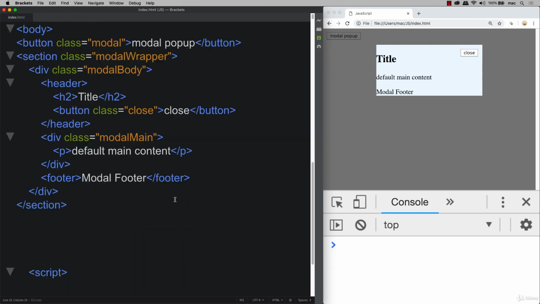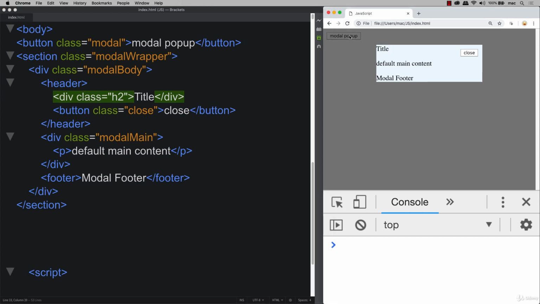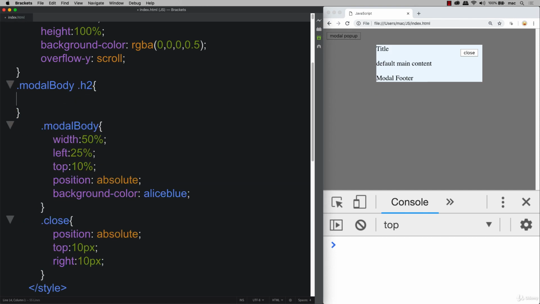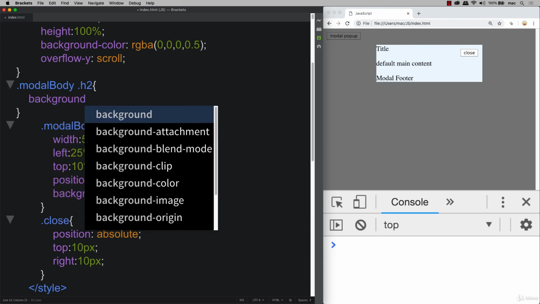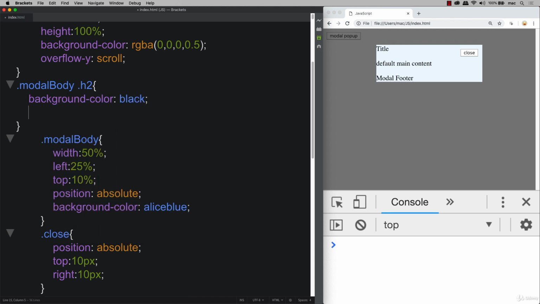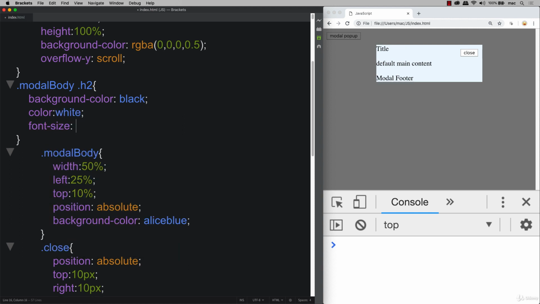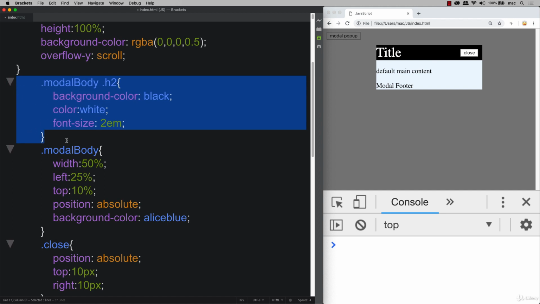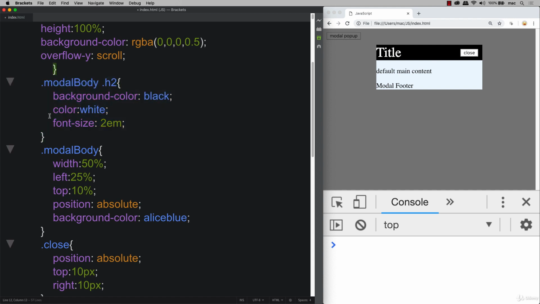And just a few more adjustments to make it look better. I'm also going to update this and give it a class of H2 so we can select it instead of having an H2 because by default, it's giving some of the border around it. So bringing it into there with H2, and we can apply the styling here. So adding in a background color, setting that to black, updating the color to be white, making the font bigger, and let's refresh, see what that looks like. And I'll move this one in so it's in line, as well as clean that one up.